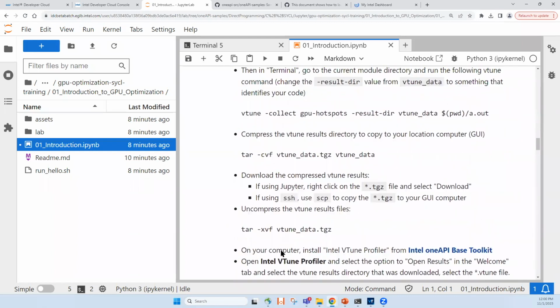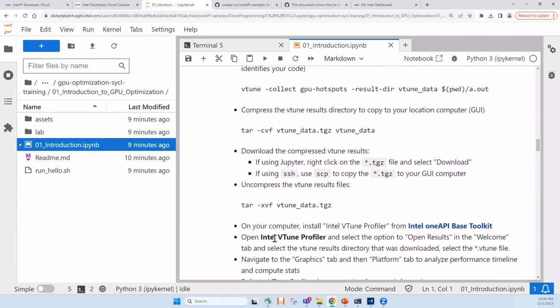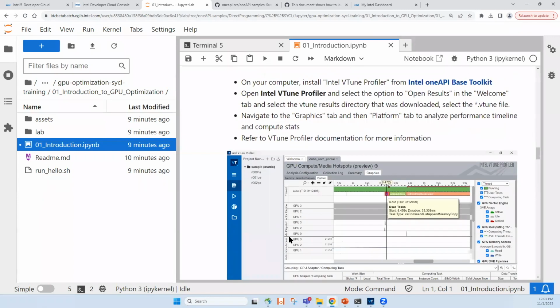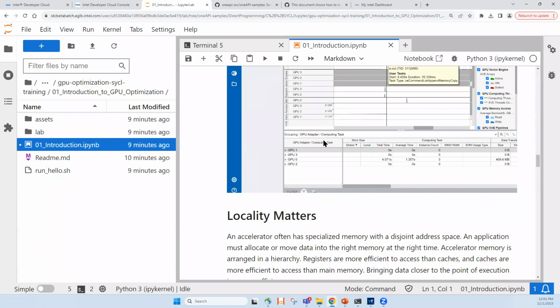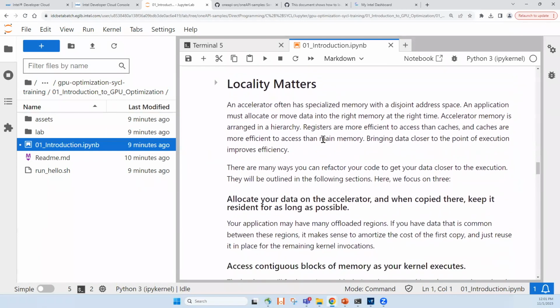It mainly shows how to run the command line to capture the vTune results, and then we can zip it up, download it from the cloud to your local computer, unzip it, and then open it in the vTune profiler, and then you will be able to analyze it on your local computer. I will be showing this process in today's workshop as well, right?